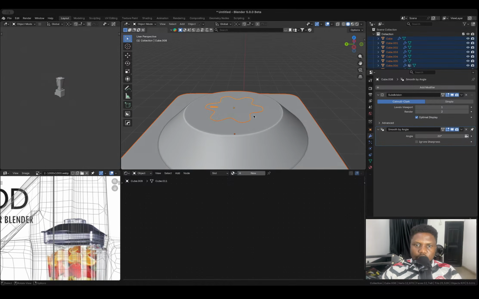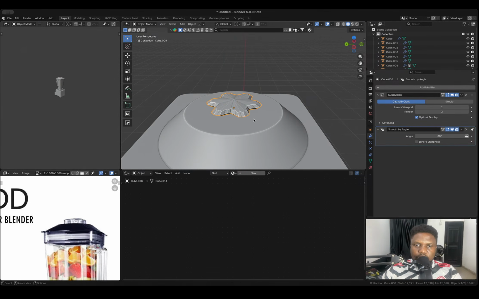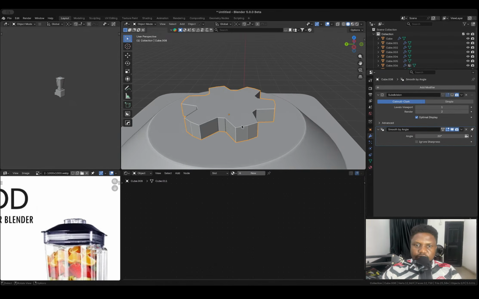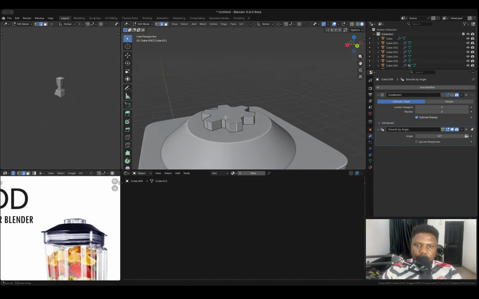So this makes for an ergonomic handle that can easily bring out or rotate the top off, right? So that's cool. I'm going to select these edges and scale them out.